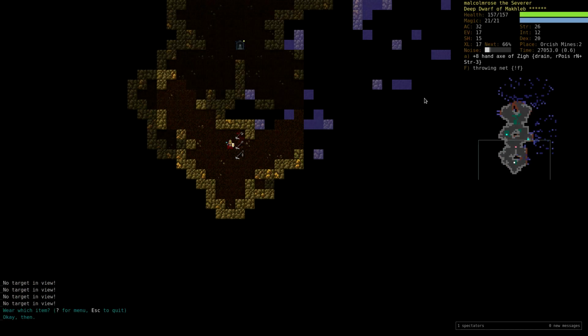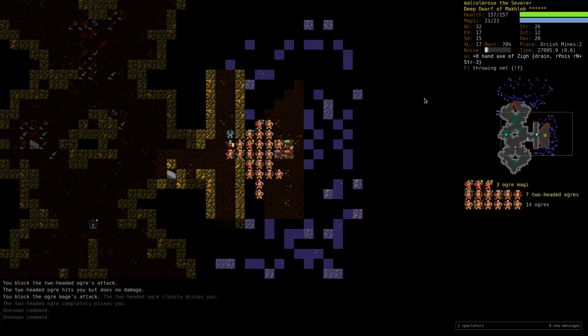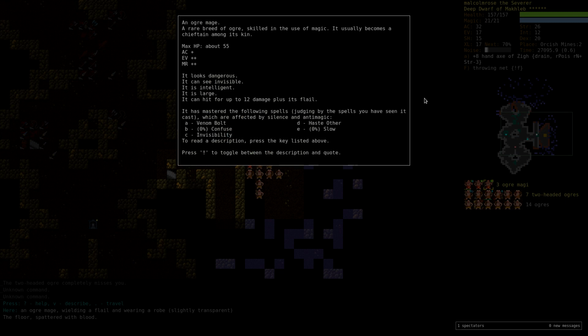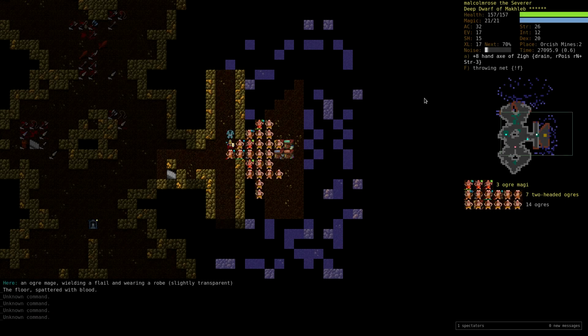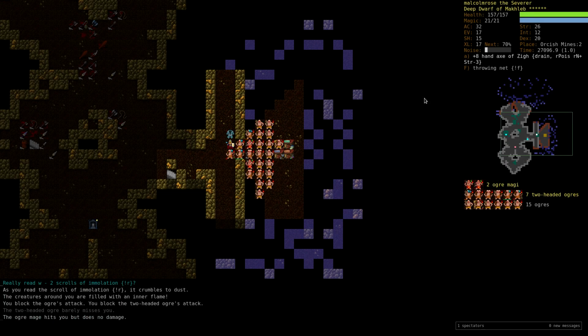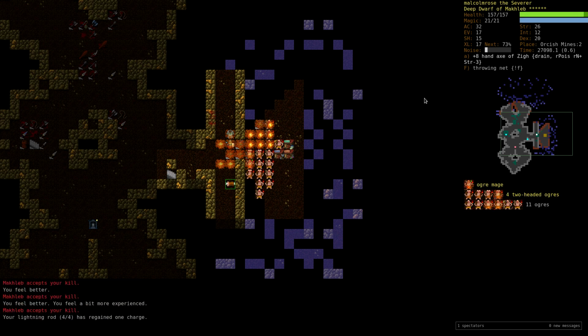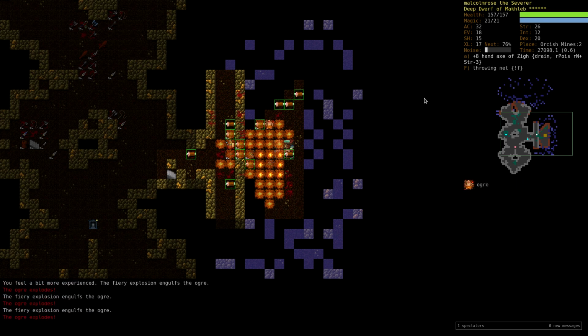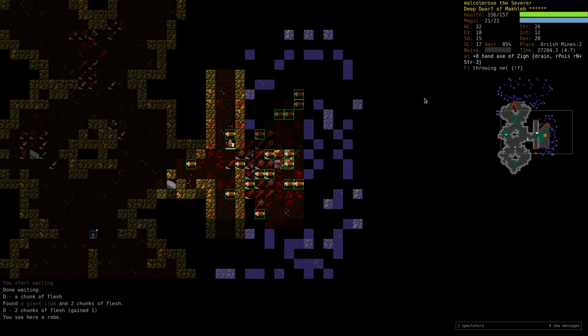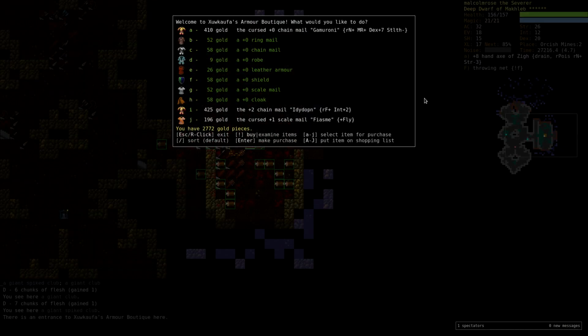We may end up wearing this +7 chainmail forever, believe it or not. Whoa, no tabbing. Okay, never mind. I am immune to Ogre Mages. Sometimes when you're immune to Orc Sorcerers, you're not immune to Ogre Mages because they have slightly more spell power. We're just gonna blow all this stuff up. Nope, none of this stuff.